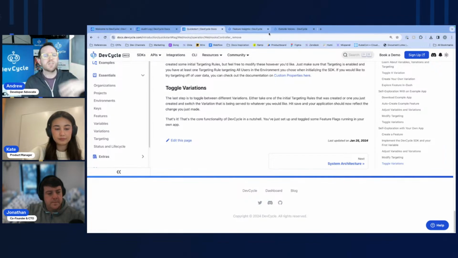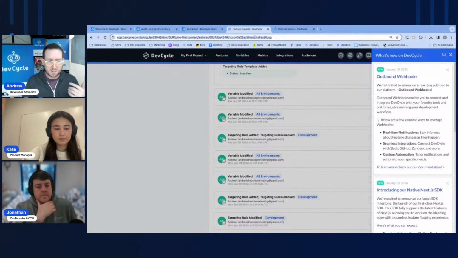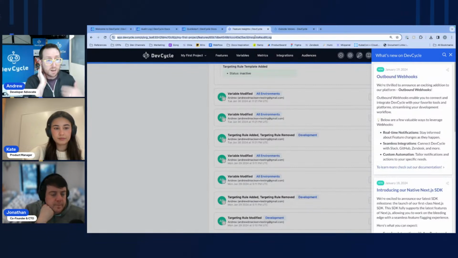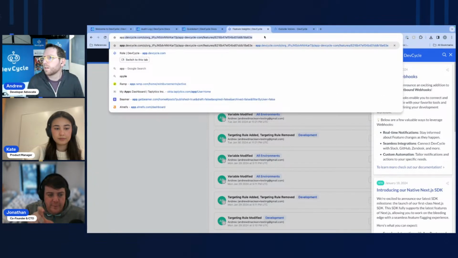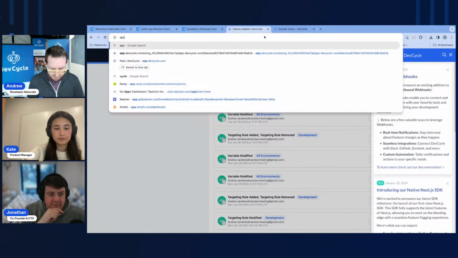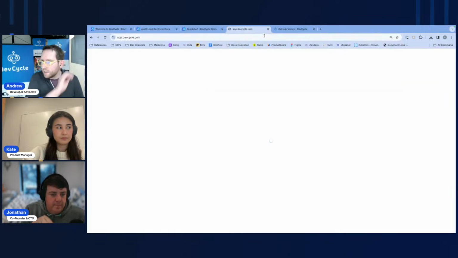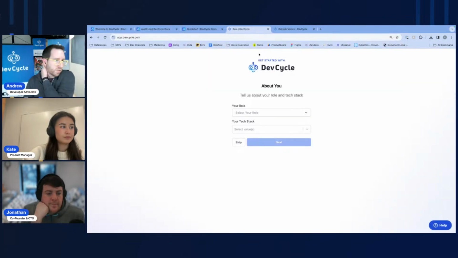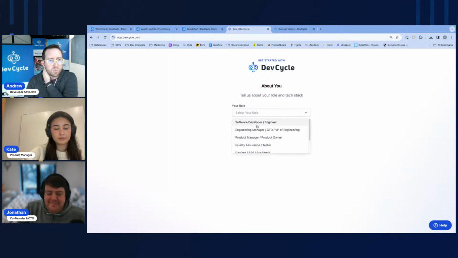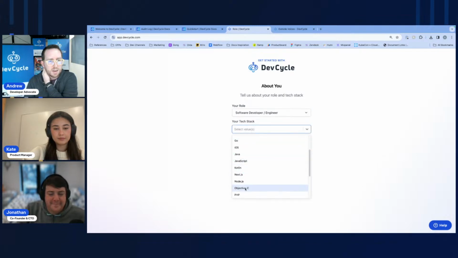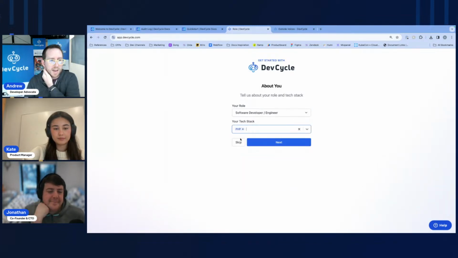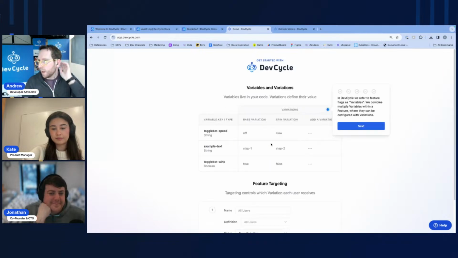So this is only really beneficial for new users, but if you're an existing user and you're looking to get access to it, it's possible. Just reach out and let us know. I think we are enabling it soon for existing users as well. Awesome. Yeah. But what it is now is when you sign up, you're going to be prompted for a couple things. And while normally I would say just skip through these, don't skip through these in this environment, because it's actually going to be really helpful for you. So select your role, select your tech stack, and you can select multiple languages and tags in here, and click next. It's going to be really helpful.